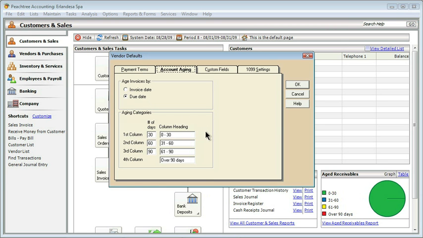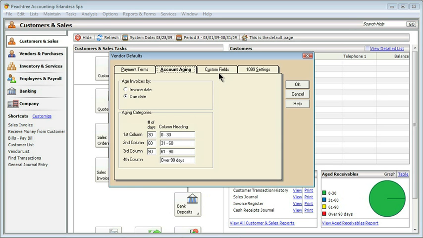You then have some categories. Usually they're 0 to 30, 31 to 60, 61 to 90, and over 90 days. But of course you can customize that as well. In some industries, for example, ski industries, they may have some different aging because often they're ordering products at the end of the prior season or during the summer, but vendors know that they're not going to be making money until winter hits. So again, this can be customized. This will probably be okay for most of you.